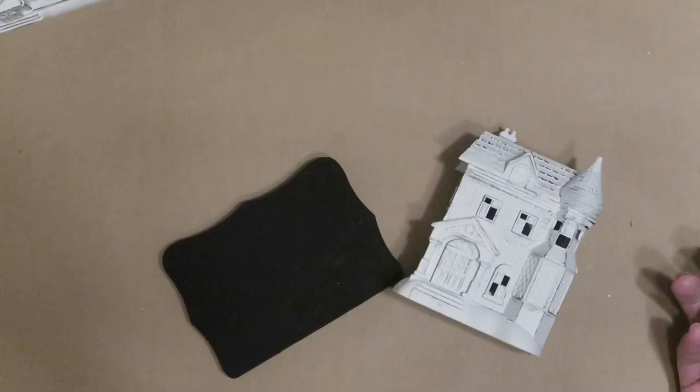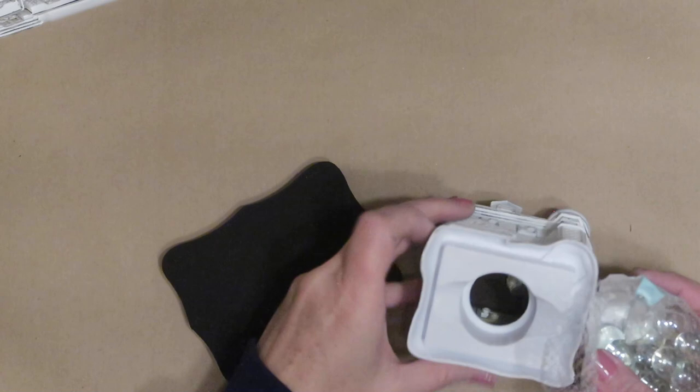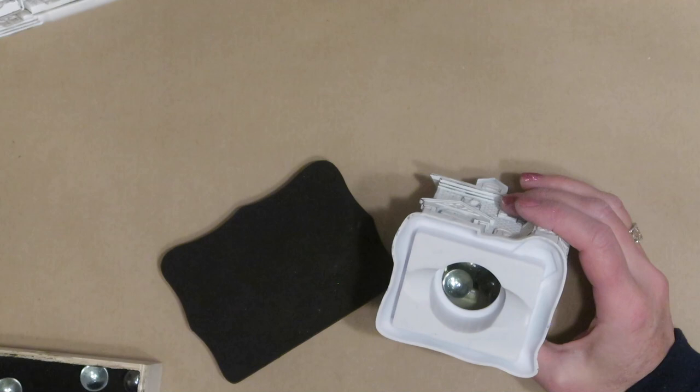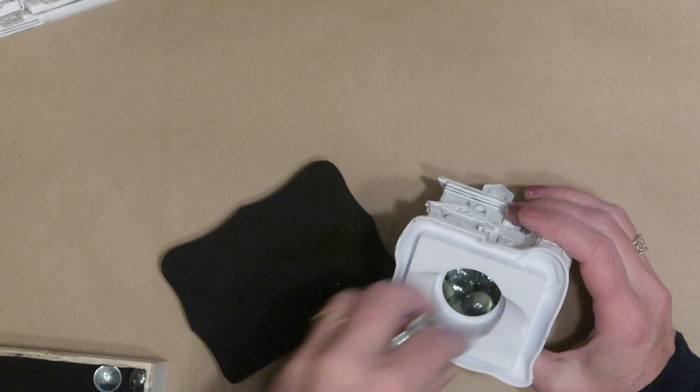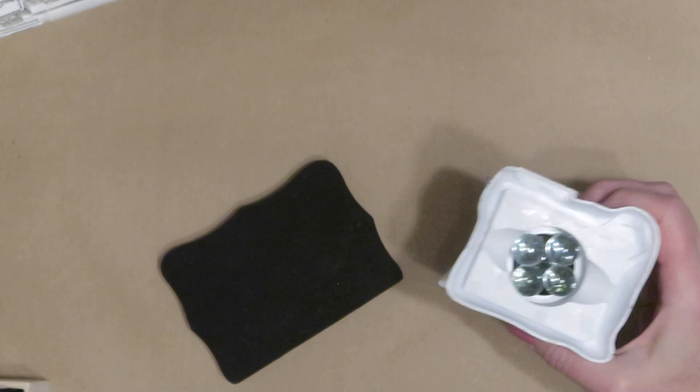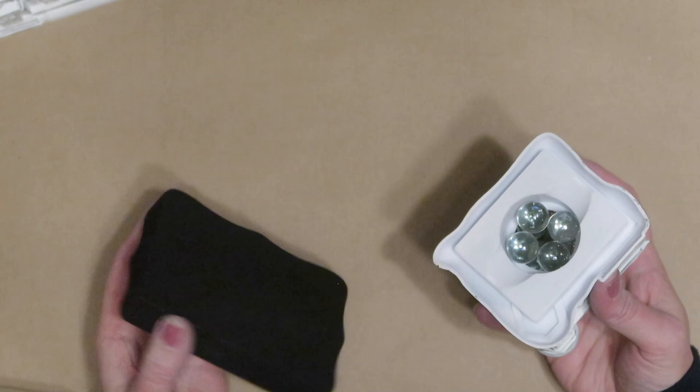So now that everything is painted, I'm going to take those clear glass marbles and beads and I'm going to fill up the houses with these. It's really easy because there's already a hole in the bottom where you would put like an LED tea light. But I'm just going to fill these up and I chose the clear because I didn't want any type of color showing through the windows of the houses. This is going to give the stocking holders some weight so that when you hang a stocking on there, hopefully they will stay up on the mantle and not fall down. And I found that as I put these in, if I kept shaking it and shaking them down, I could get a lot more in, so the more you can get in, the more weight this will have.